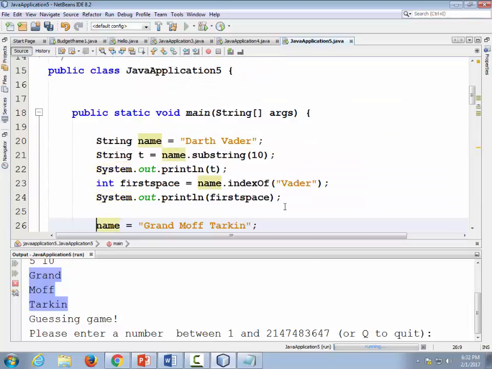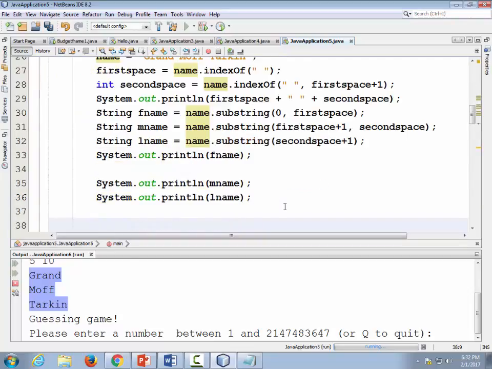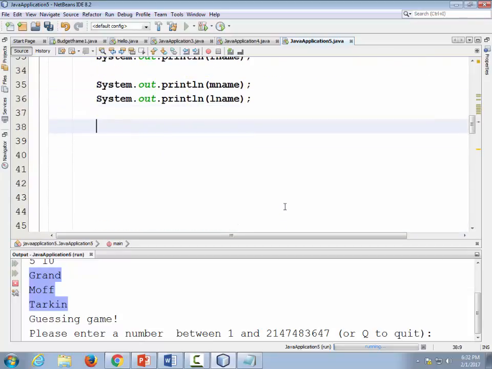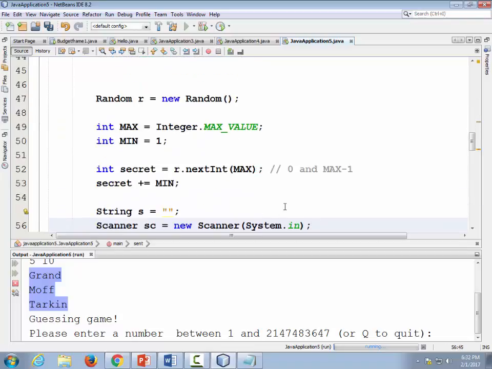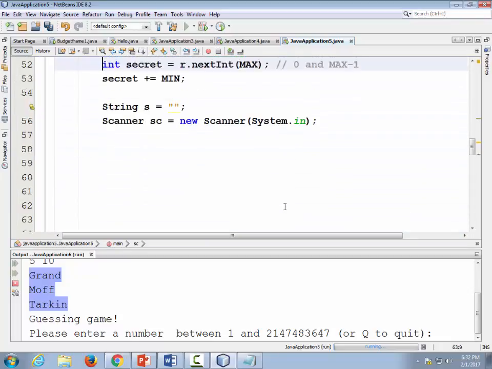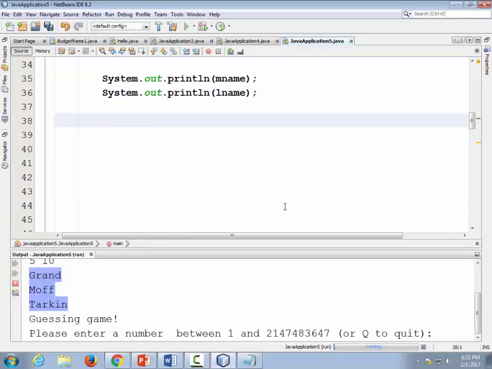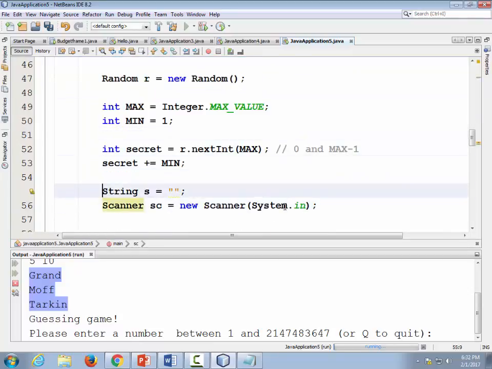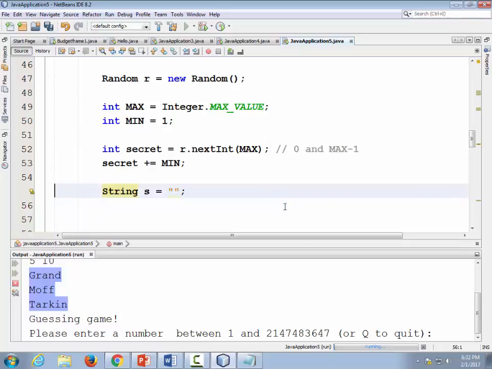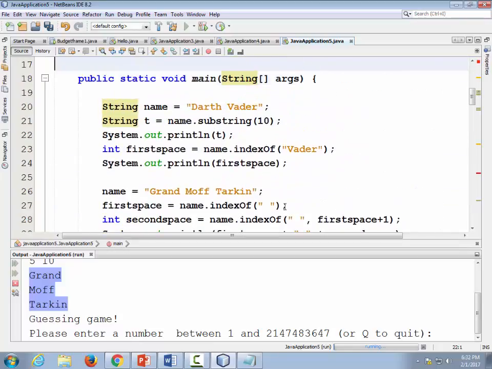Did we already have a string called S? No, I just called it name. We have a string S down here at the bottom. Okay, well anyways, let's do this. String sentence. You know what, we're going to need our scanner. We have a scanner way down here at the bottom. It's stupid to insert this stuff right in the middle of our guessing game, so we should move the scanner definition up at the top. Let's do that. Grab the scanner, cut it, paste it up here at the top so that we can use it.